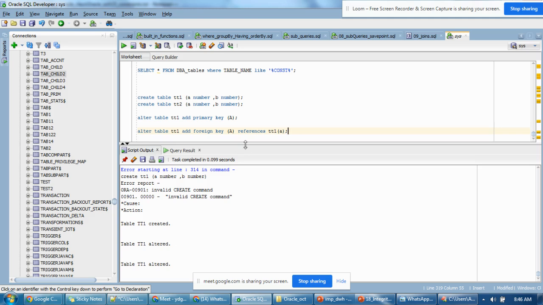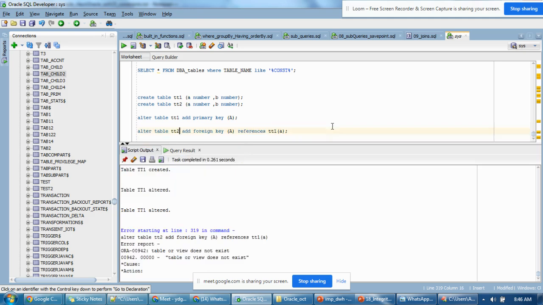Table tt1 is altered. Oh, sorry, I need to add this to tt2, right? So you can add that: foreign key of A references tt1 of A.